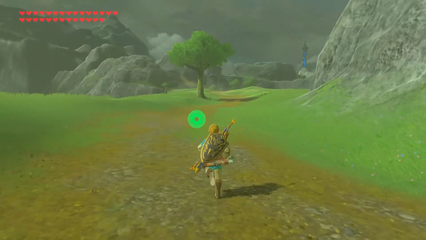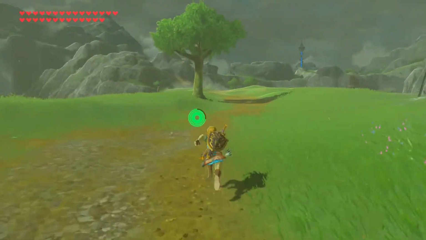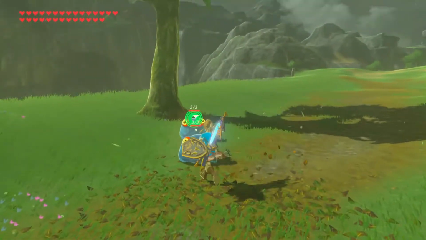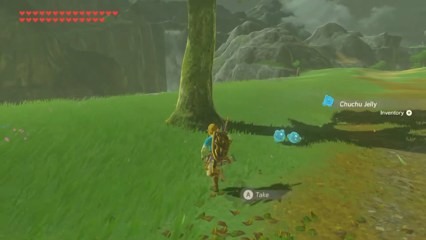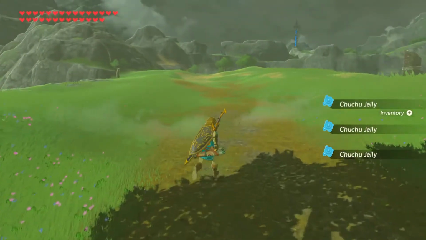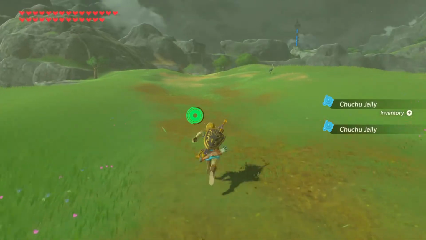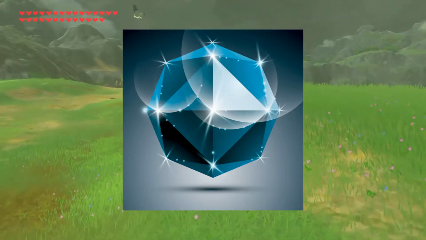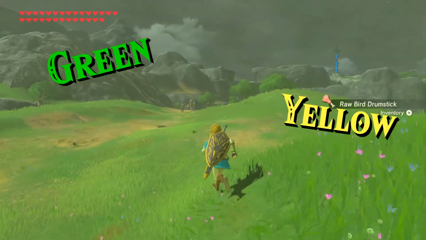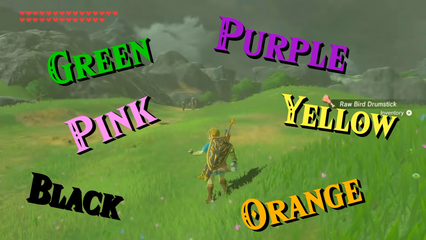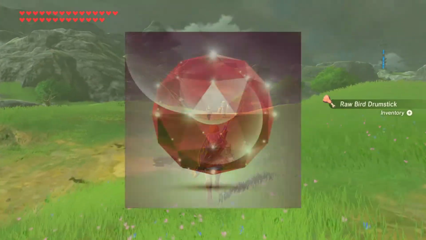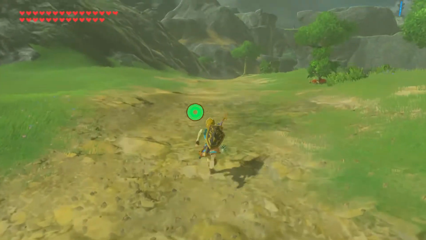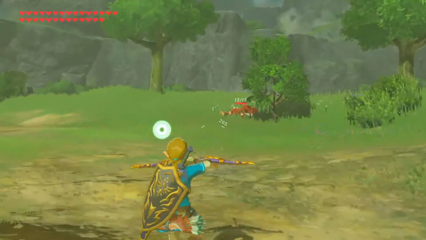Now you might be wondering, that's cool and all, but what does that all mean? Well, in the video MatPat made, he said that all rupees are actually made out of corundum, the mineral that both rubies and sapphires are made out of. Sapphires can actually change into various colors depending on the minerals next to it. So even though we usually associate sapphire with a blue gem, they can actually come in green, yellow, black, orange, pink, purple, white, and even red, with the red variant being known as rubies. Point is that the rupees from the Legend of Zelda series are made out of sapphire and not anything else like emerald or something like that.